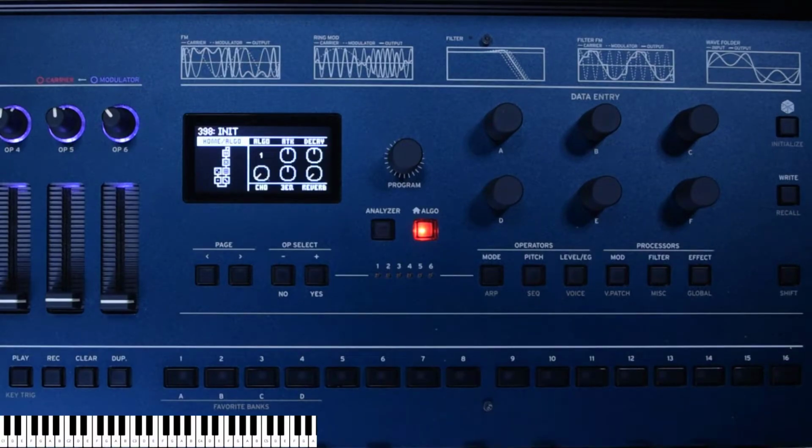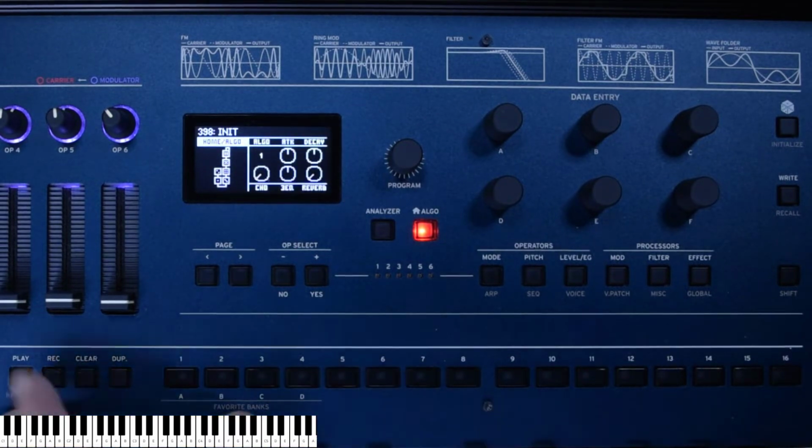All right, so again, this is pretty straightforward. If you have a Minilog, this works just like the Minilog. And I'm using the Minilog as a standard because it's the best selling kind of synth of the last 5 years or something like that. So, okay, how can you add steps? When you go right here, when you are on the sequencer, and you need to be on the sequencer, you need to do a rec.